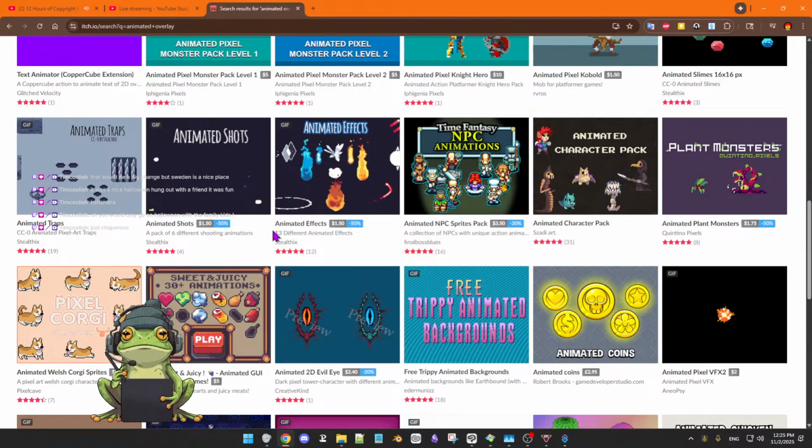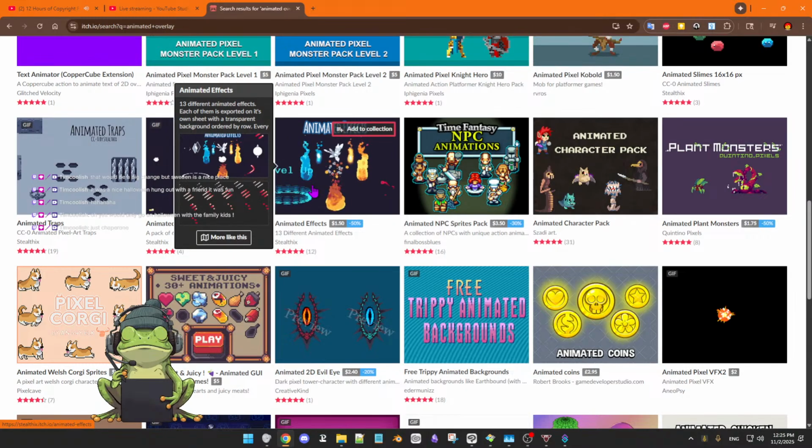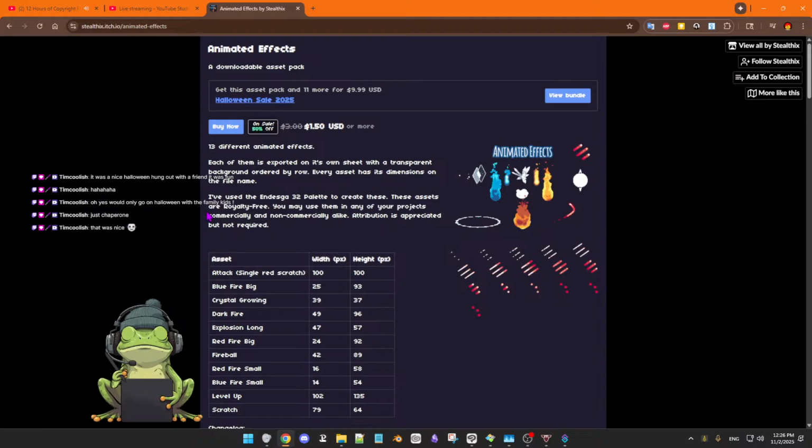I don't know if this is what I'm looking for. Different animated effects, each of them exported on its own sheet with a transparent background, ordered by row. Why am I still doing that? It's like muscle memory now.